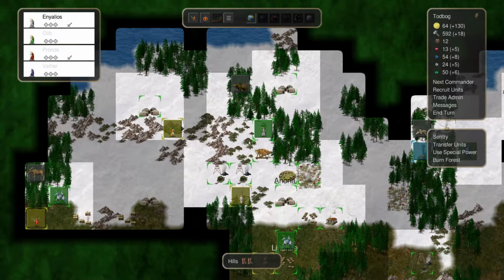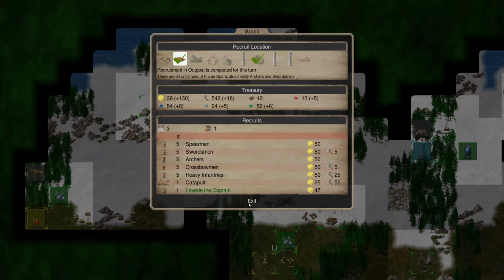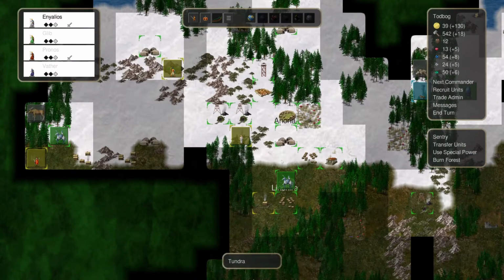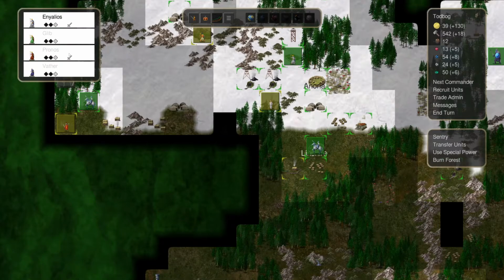Alright, over here. He's coming back slowly. So we'll go ahead and come down here. And we'll do a recruit of another catapult. So that puts us at 3, so that's good. Yep, I'm just waiting on the gems. As a matter of fact, no.